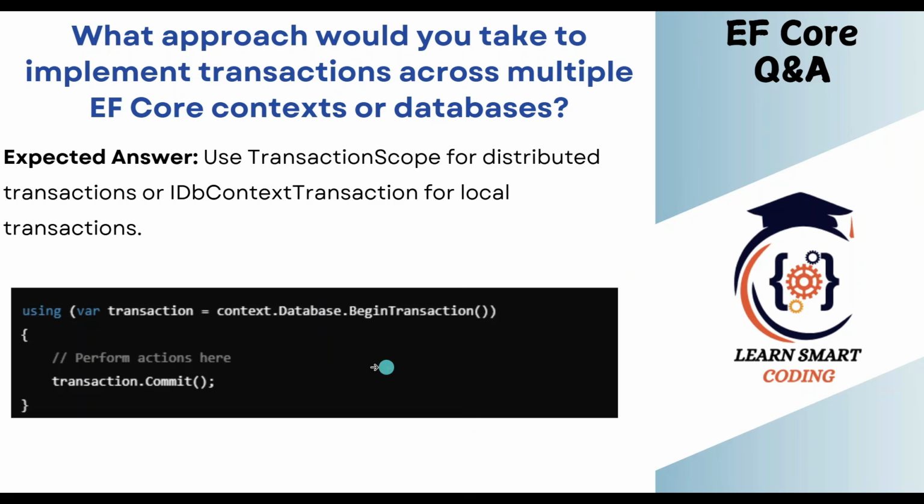So if you look at this concept, we are starting a begin transaction within a scope. Whenever you use a using block, that's called a scope. If you say using and then open the curly braces, anything that is within here is a scope. So we are starting a transaction. This is the transaction variable.